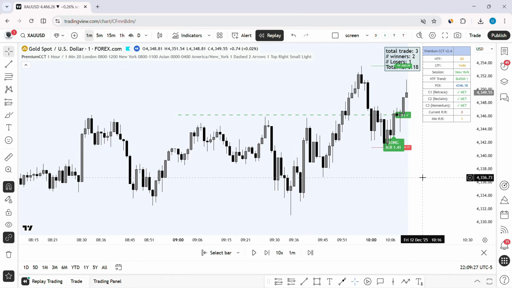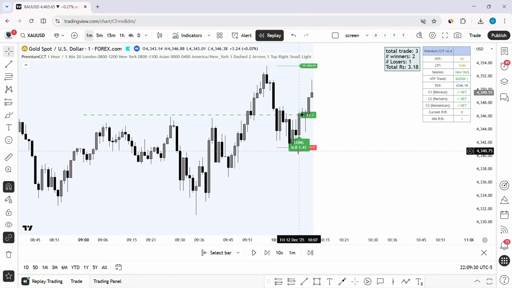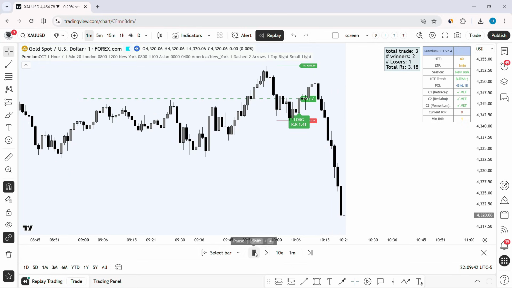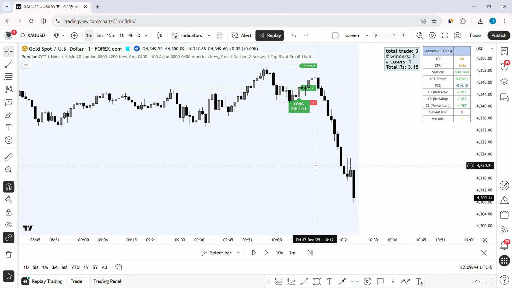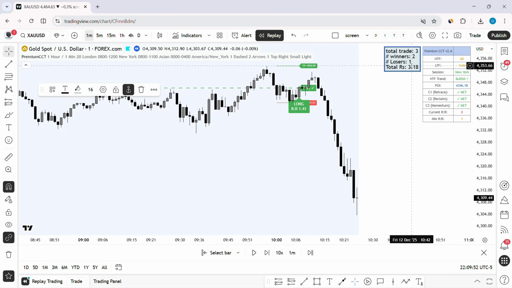So we have another trade which is confirmed on this candle's high at the close of this candle, which is long with 1.41 R. Let's see if this trade results in profit or loss. So again, another loss for the day. This trade also went higher in profit, but then came back and hit our SL. So let's update the table.